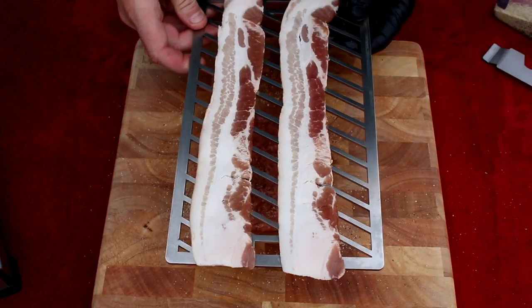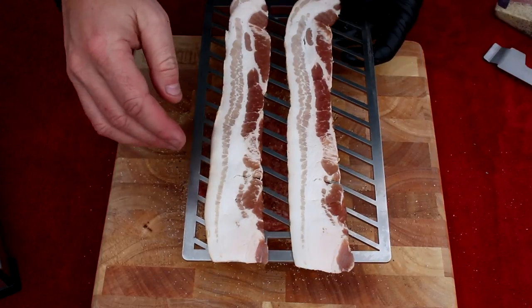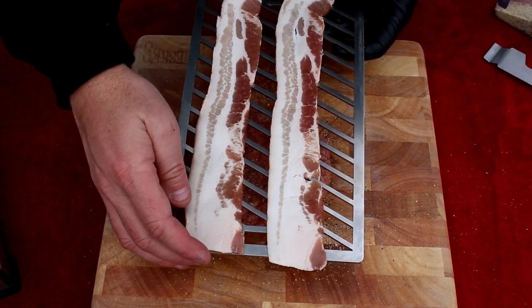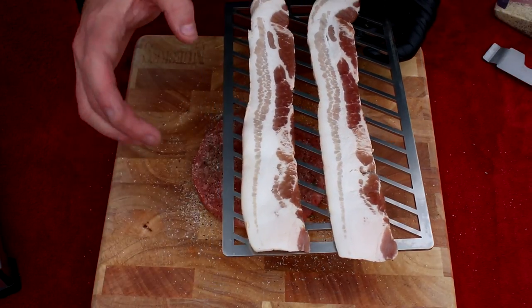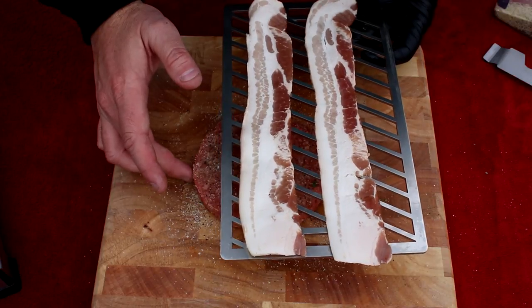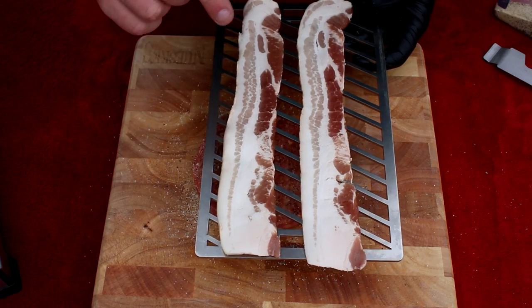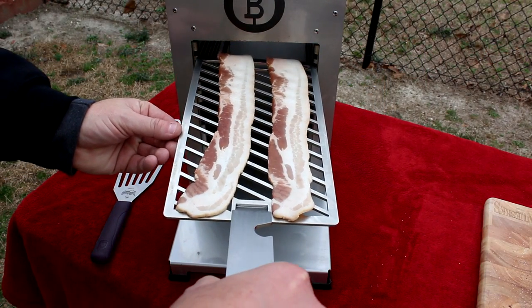Okay, before we get our burger on, it's cold outside, so this burger is fine where it's at. We're gonna go ahead and cook a couple pieces of bacon. This is a hickory thick cut bacon. This is gonna be great with this bacon pimento cheeseburger. Let's go ahead and get this on the beefer first.